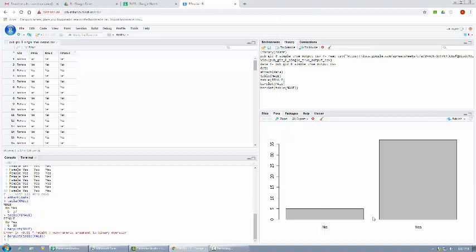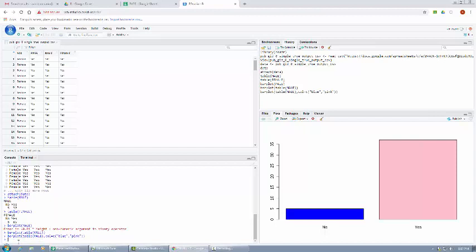Now, if we can see, guys, this isn't very colorful. So if we come in here, we can type in barplot table male, and we can add colors. Since boys are typically thought of as blue, and girls as pink, as stereotypically incorrect as that may be, that's how we'll go with it. Now if we hit enter, we can see that it adds color in the order in which we have here. Now this is the bar plot for male, so me adding blue and pink doesn't make much sense, because the bars are not males and females. The bars are yeses and nos.